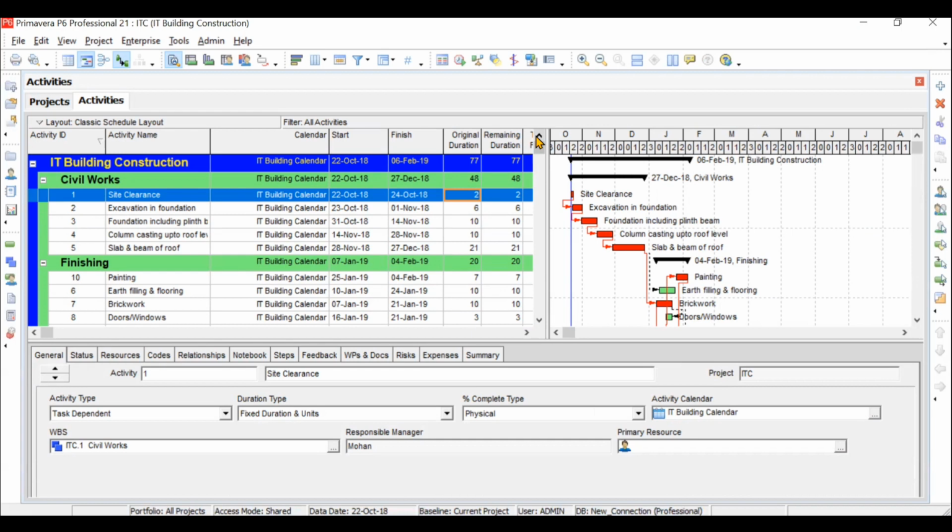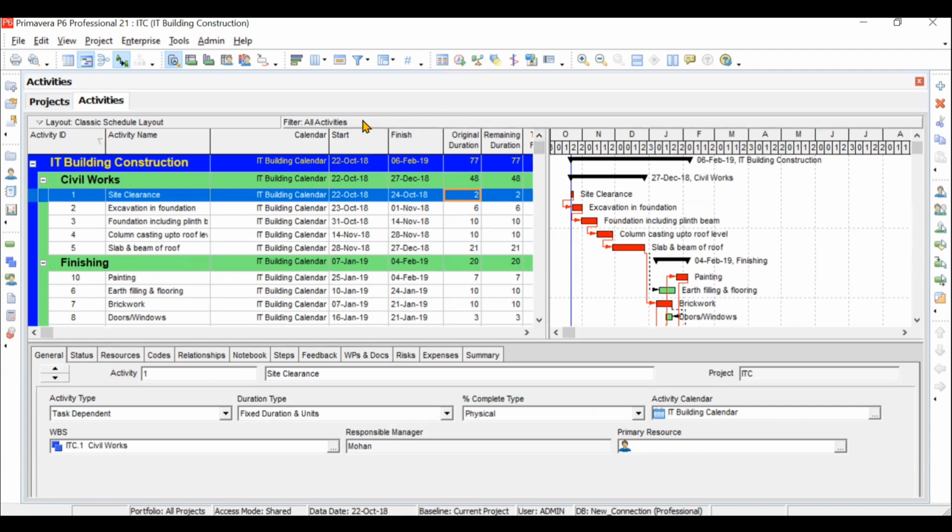See, there was one resource calendar also, that was for the plastering crew. So that we will assign when we'll be assigning the resources. First, these activities need some resources. The plastering activity needs to be assigned with the plastering crew. Then only we can assign that particular calendar to the plastering gang. So that's all about assigning the calendars to the activities.